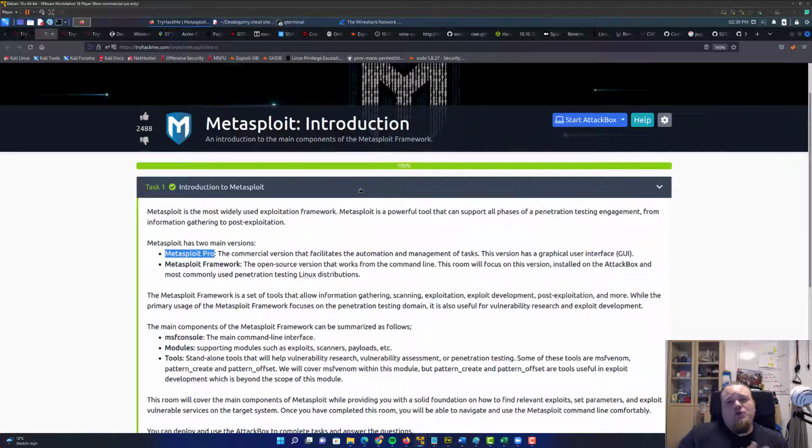So what can you use Metasploit for? Well, it's an exploitation framework. So it's about scanning the target machine for vulnerabilities, and then trying to execute some exploits on it, and seeing if you can get a command line shell on it in some way, or exploit it in some way and get some information from the server.